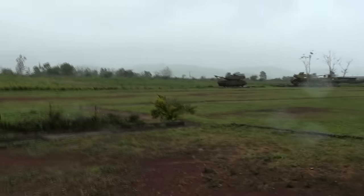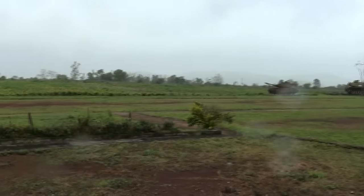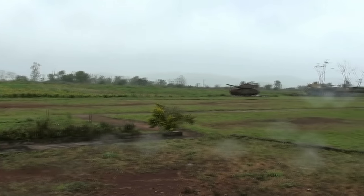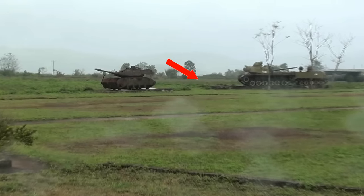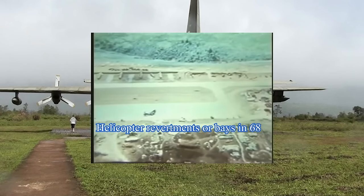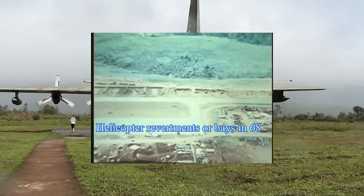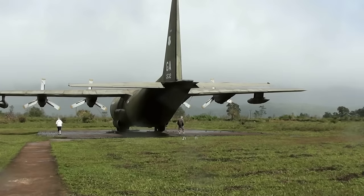When looking northeast across from the back of the museum building, you will see a wall-type feature within the high grass, located around 100 meters in front of the Hercules aircraft. These are the six old helicopter protection bays, which are possibly one of the only remnants from the original base. All of the buildings and bunker complexes standing today have been rebuilt as examples.